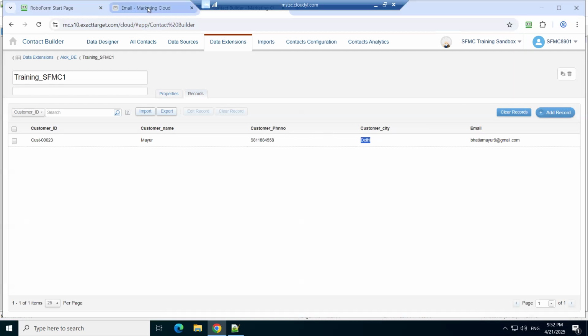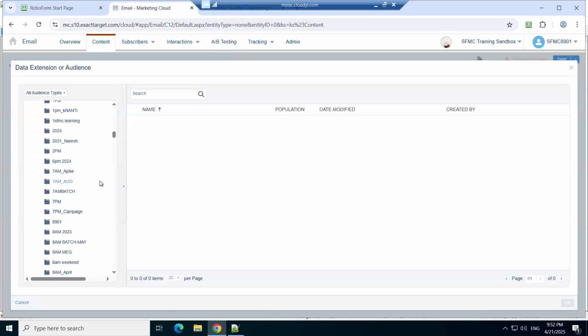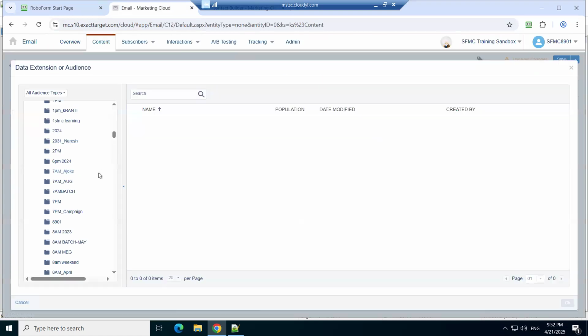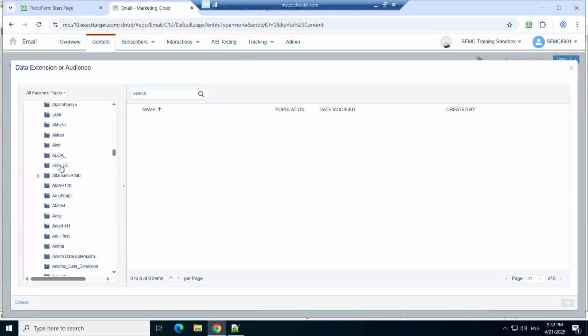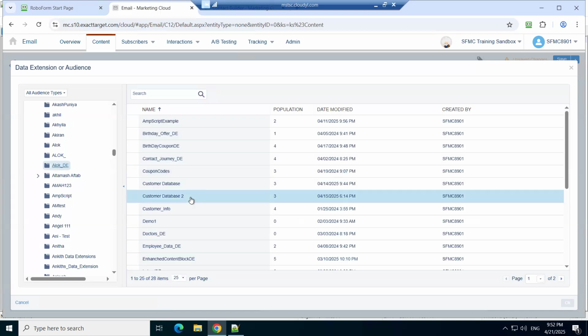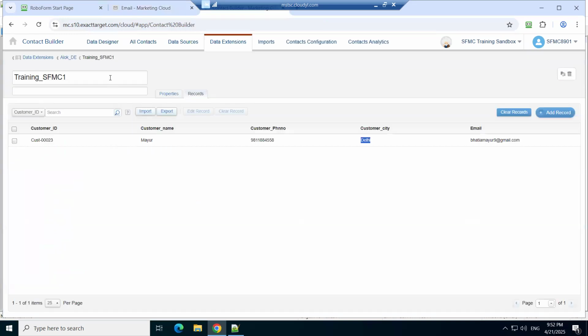So now we were here inside the rule. I will say city is equal to Delhi. Correct? Yes, it is equal to Delhi.